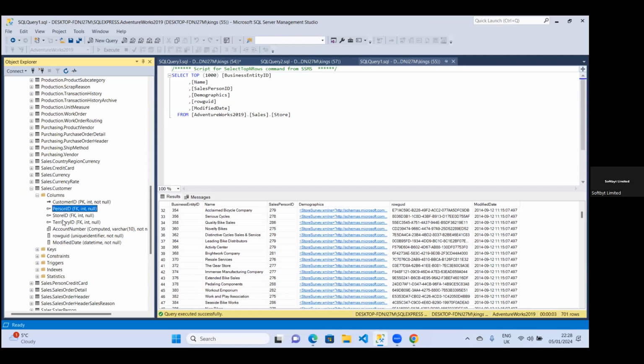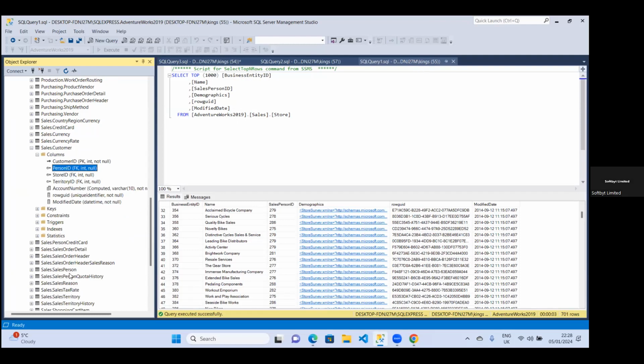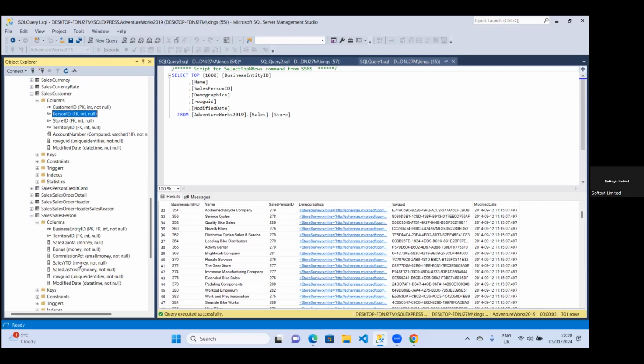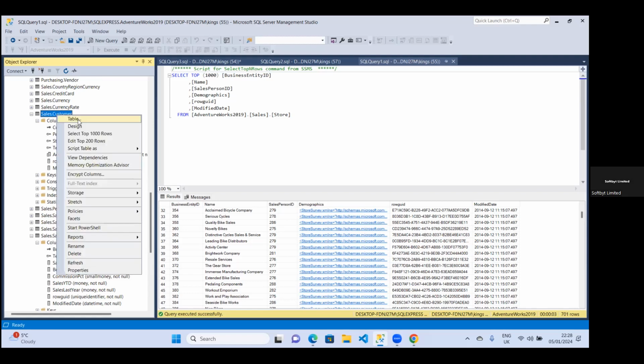Person ID, sales.person. This is person, isn't it? No. Oh, business entity. All right, so this is what I'm going to do. Let's run sales.customer. Let's join it on sales.customer and pick some information there.